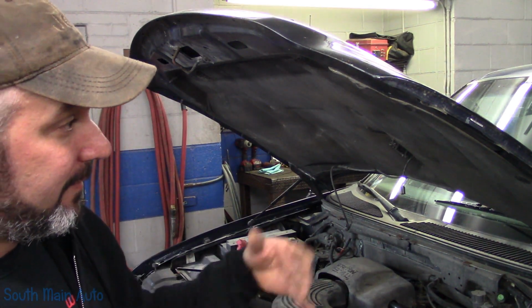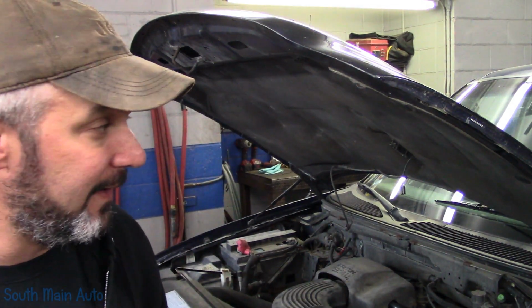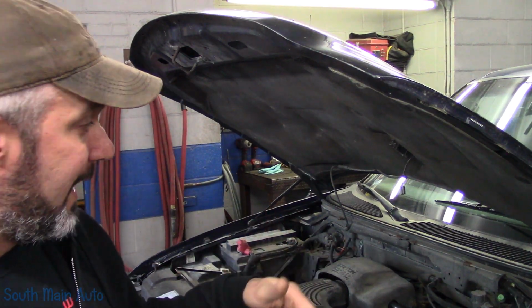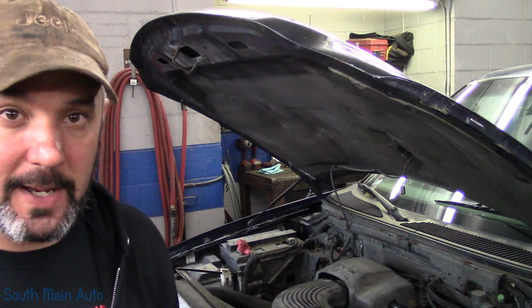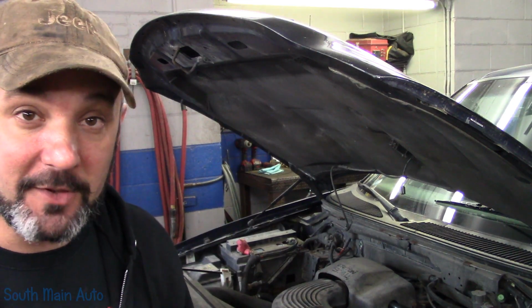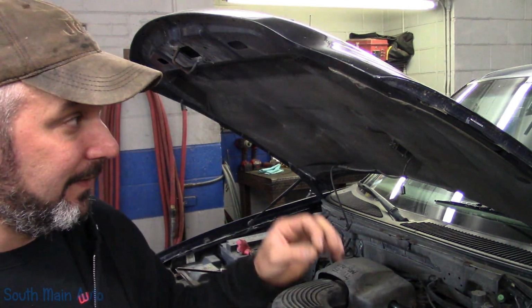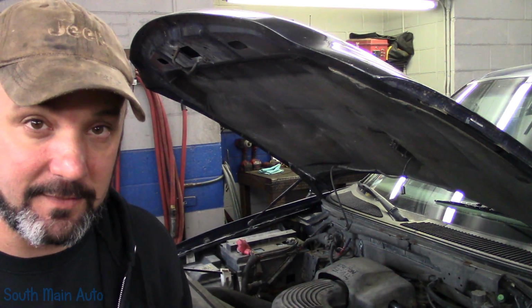So I started it up, fiddled with stuff on the inside, lock, unlock, that kind of thing. Left the doors latched, did it again, 40 minutes or so later, amperage right down. Did it for the 3rd time and said, well, the problem must be intermittent. Obviously, the customer insists that it goes dead every single night, cannot start the next day.